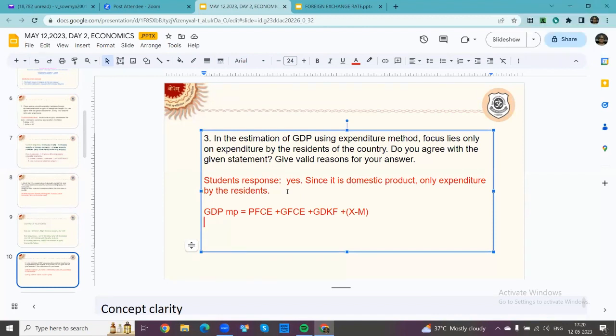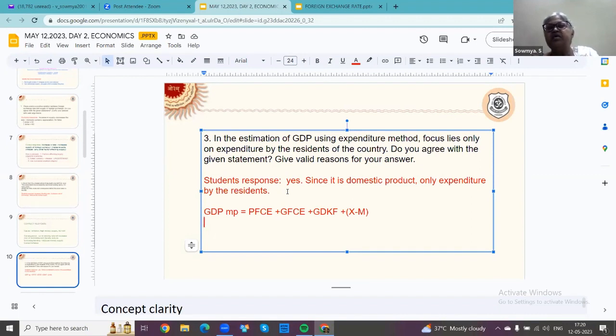Right? Whether they are doing it within the domestic territory or not, for example, I'm going to go on a tour abroad and I'm going to spend there. I'm going to go to London for 1 month, and I'm going to spend there. That will also be included here, right? Whether it's within the domestic territory or not, that's not a problem. As long as the resident is going to spend on the purchase of the final consumption goods, yes, it will be PFC.